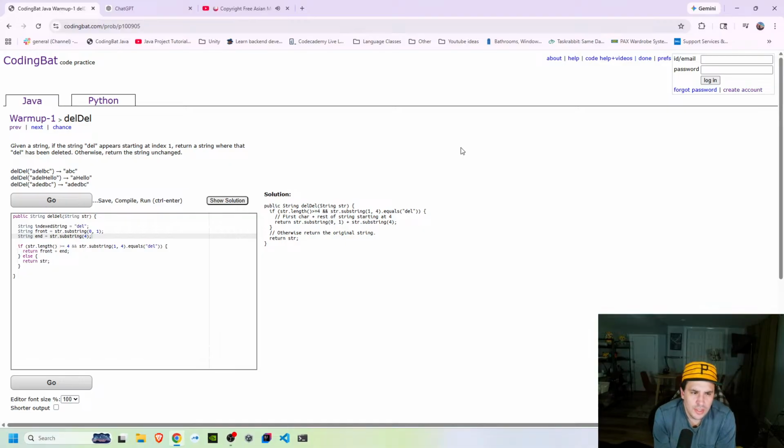Alright, if string length is greater than or equal to 4 and string substring equals del, return substring. I want to know what's wrong with this.